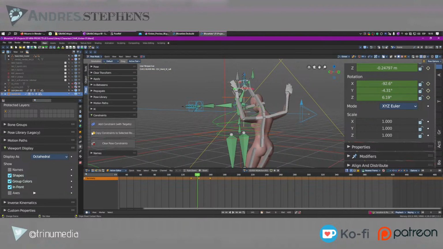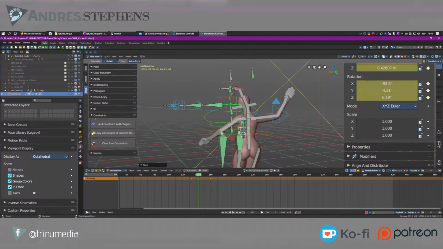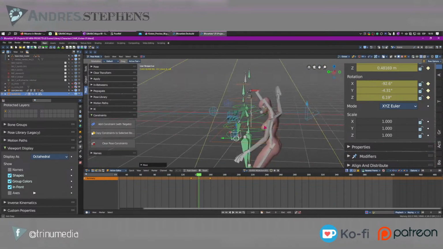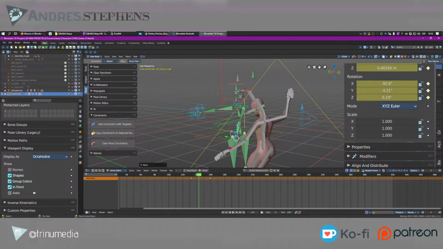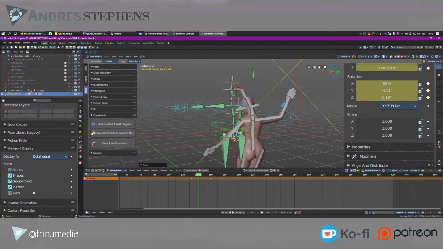Oh, so I don't have auto keyframe turned on. So let's just move the arm down like this. And I can offset the mocap information without using animation layers. I don't need to use the NLA either. I can store the information inside of a separate track or in a separate control rig without a problem.